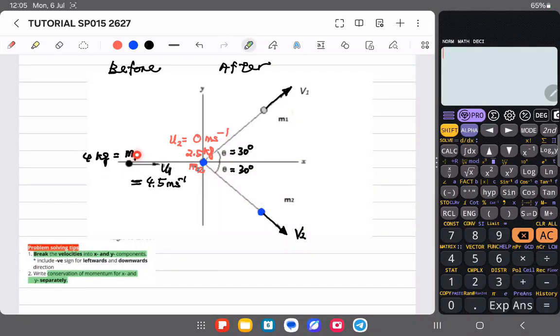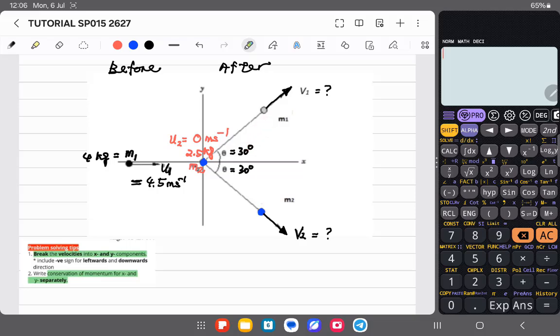So for this question, we have a steel ball of mass m1, 4 kg, moving with the initial velocity u1, 4.5 meter per second, collide with a wooden ball of mass m2, 2.5 kg, which is initially at rest. Initially at rest telling you that the initial velocity for ball 2 will be 0. After the collision, both balls deflect with an angle 30 degree. What are the final speed of the two objects? Means what is the final speed for ball 1 and also final speed for ball 2. So I denote it as V1 and V2.